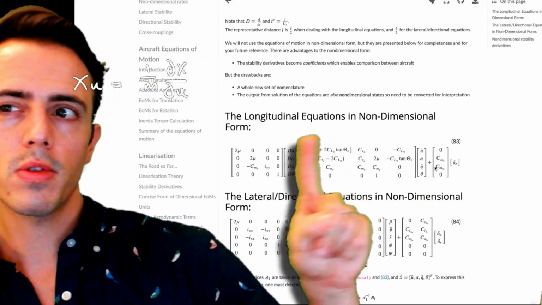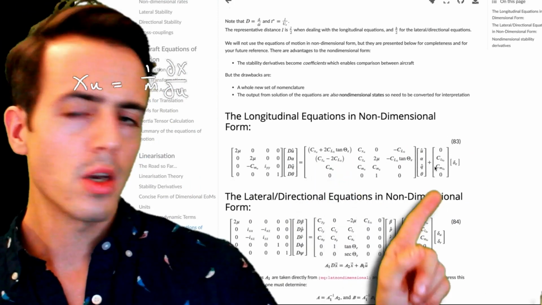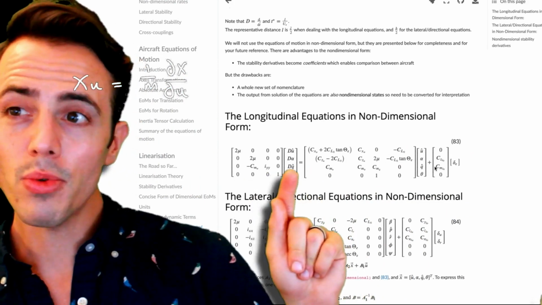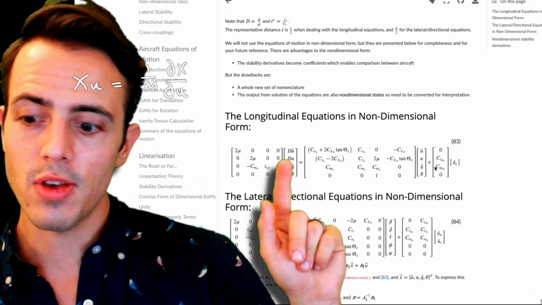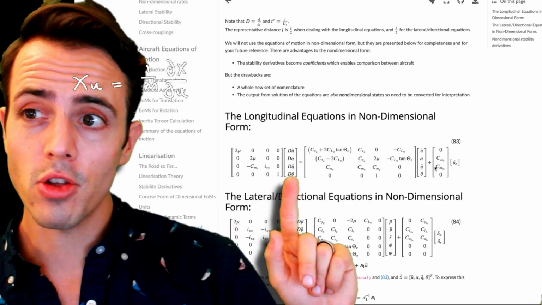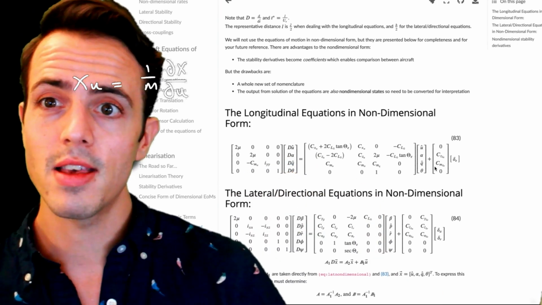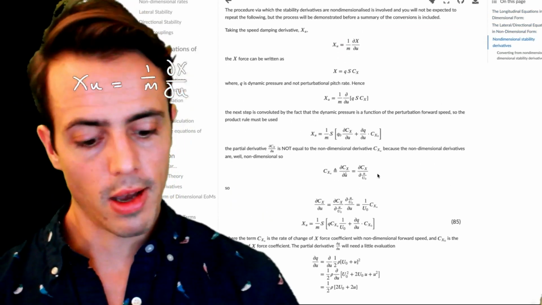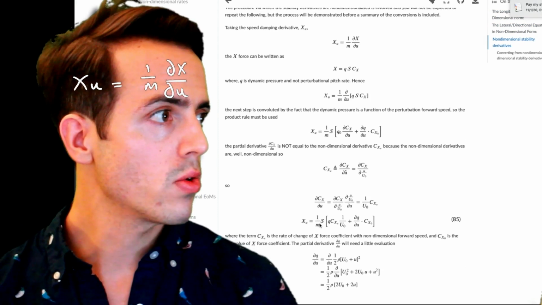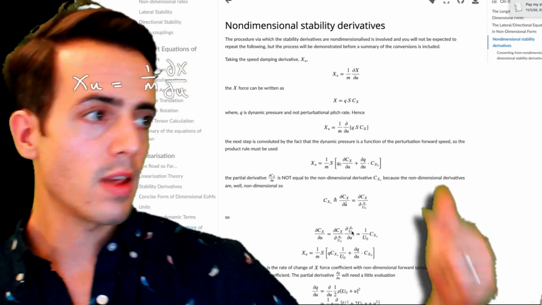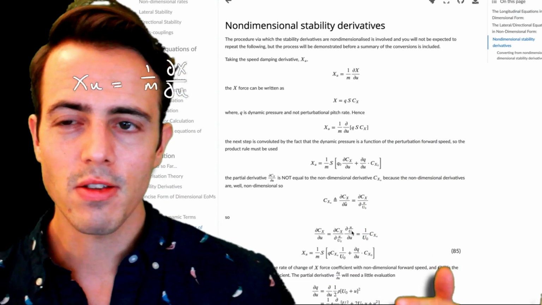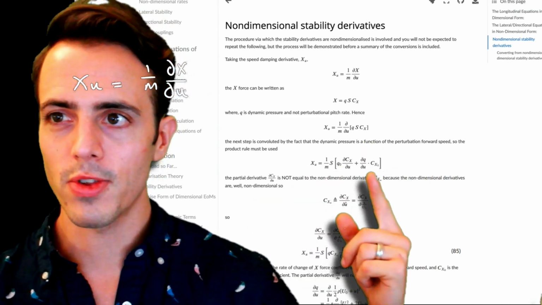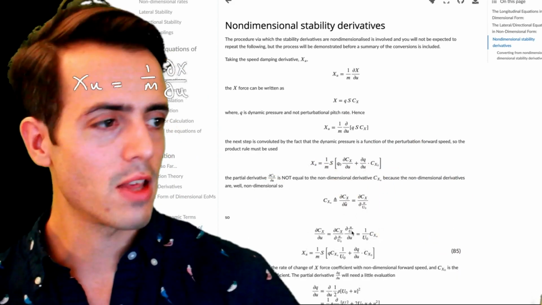So if we wanted to use these stability derivatives on their own, we'd use them in this format. But I don't find this format particularly useful, because what we get out in terms of our states are non-dimensional velocities. So they don't make a tremendous amount of sense in terms of inferring real things about the aircraft. I can see it written right here. I've got XU, and I talk about what XU is here, because I use this as an example of how difficult it is to really go through one by one. Not so much difficult, but it's an involved process, getting the non-dimensional derivatives into this form.